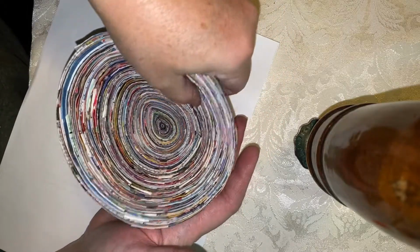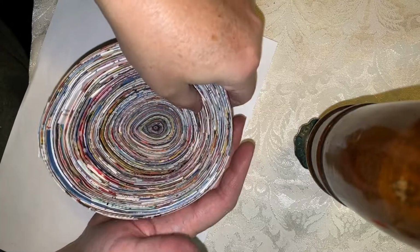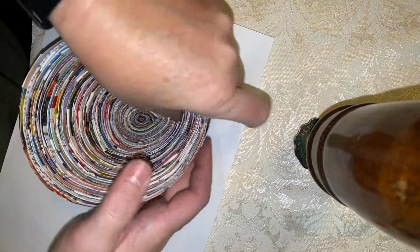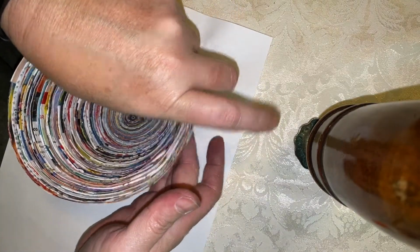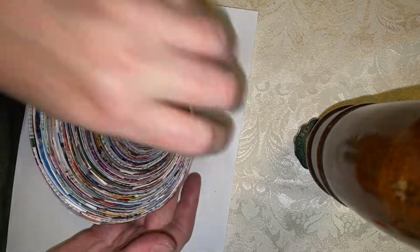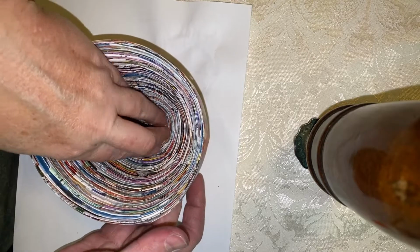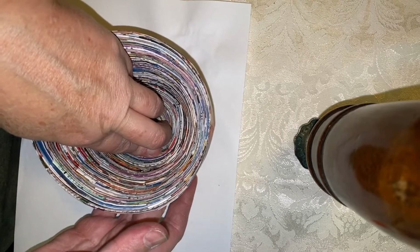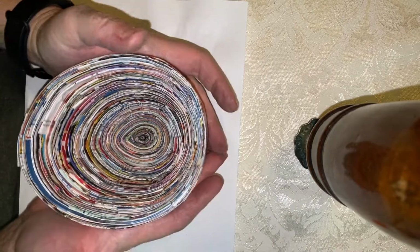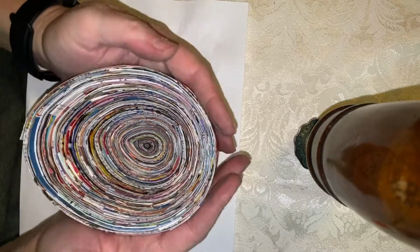And you can actually feel with your thumb where your walls haven't worked too well, or you need to push down certain areas. So again, just kind of check the bottom of your piece. Again, this is your project, not your parents', so do not have your parents helping you.